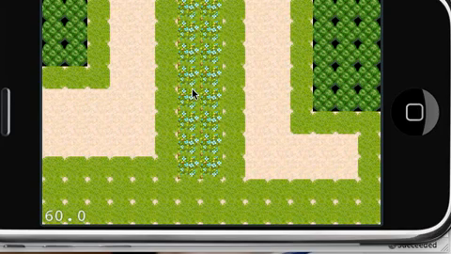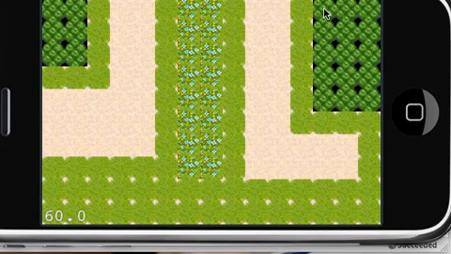Something you want to take note of is, if you pay attention, there should be 10 tiles this way. 1, 2, 3, 4, 5, 6, 7, 8, 9, 10, and there should be, whatever 480 divided by 32 is, this way. I don't know. I can't do the math. I'm not that smart. But anyways, now you can clearly see the dimensions of the tiles. They're 32 by 32 for each tile, and this entire map is 50 by 50, but right now we're only seeing 10 by 16 or whatever. So anyways, that is how you add a map to the screen.